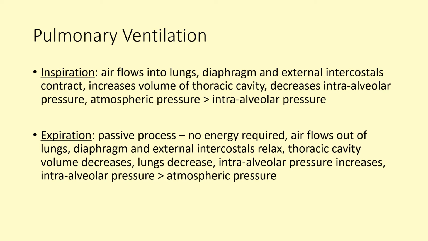When you exhale, expiration is a passive process. There's no energy required. The air is going to flow out of the lungs. Why does this happen? Because your diaphragm and the external intercostal muscles relax. When they relax, the thoracic cavity volume is going to decrease. The lung decreases in size, the volume of the thoracic cavity decreases. So now that intra-alveolar pressure, the pressure inside the lungs, is going to increase. It becomes greater than atmospheric pressure, so the gas is going to flow out of the lungs and you exhale.